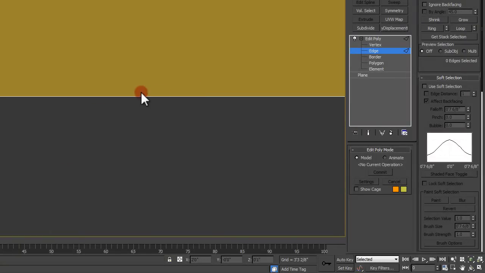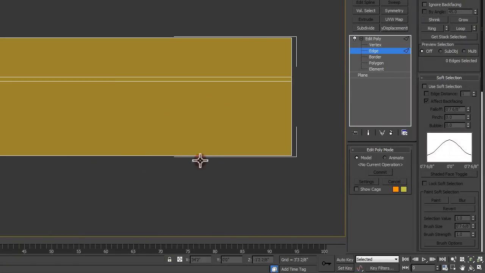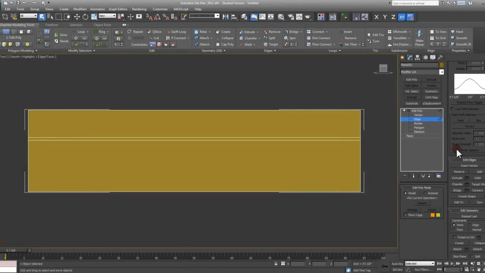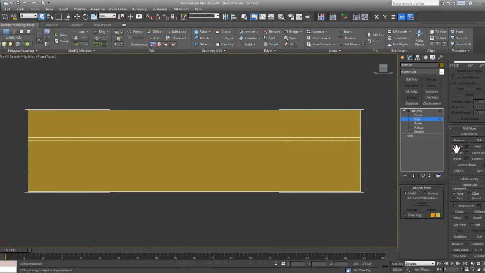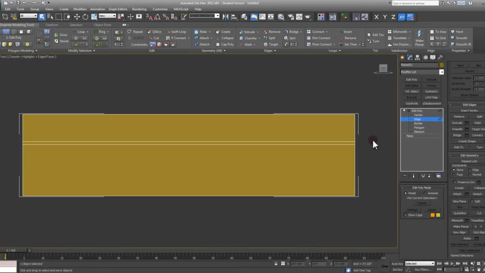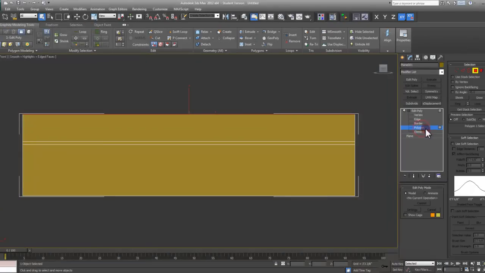He hit F on his keyboard and Z for zoom to bring it into the front here. He went into quick slice, and what he was doing was slicing his geometry. Now if you only want to slice certain geometry, you can go into your polygon mode, and if you want to make sure you don't get the back side, you can ignore back facing, so you only get the front side here.